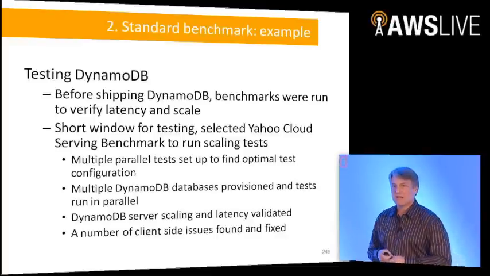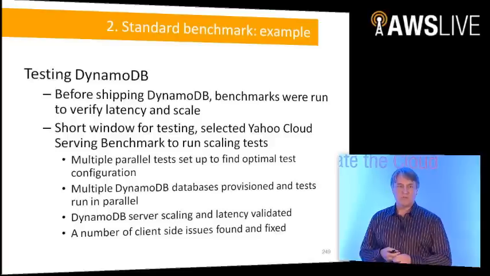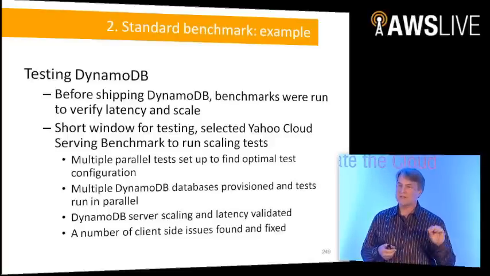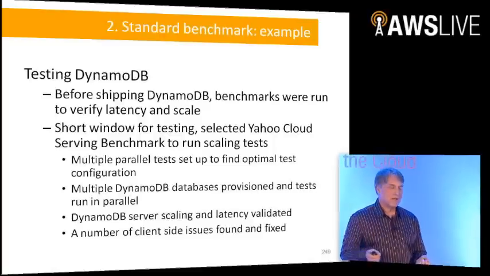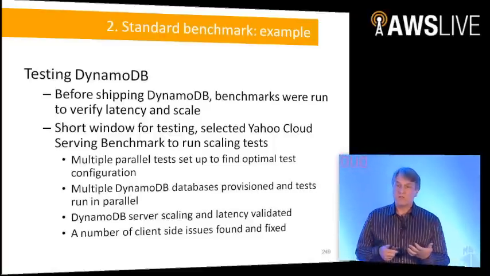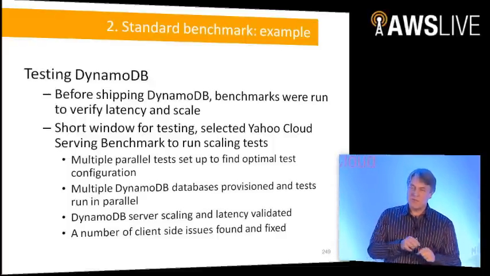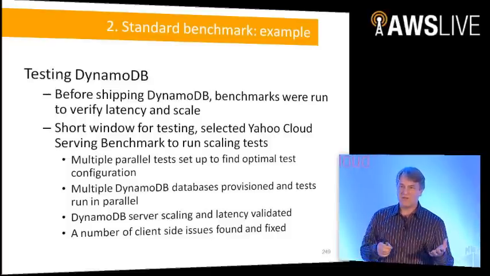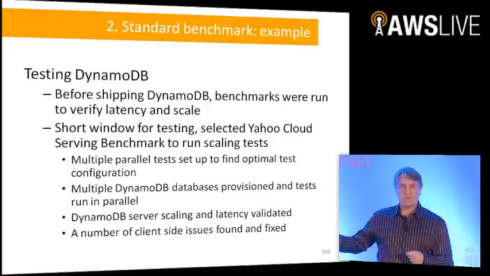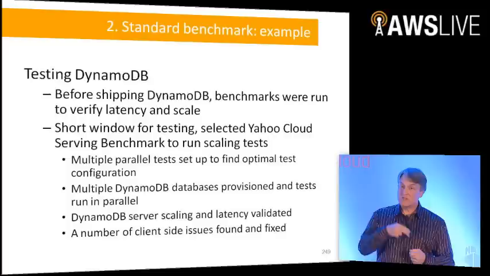What I did was I went out and found something called the YCSB, the Yahoo Cloud Serving Benchmark, which is a really extensible framework specifically designed for comparing NoSQL type databases, but it can actually be used for lots of things. I used that, but I even used the parallel aspects of AWS to tune the clients. Remember, I'm testing servers. I'm not trying to test clients, but in order to generate load, you have to know that you're generating load correctly. With server testing, you can have bottlenecks on the client that affect the apparent server latency when they aren't that at all. So I ran multiple tests.